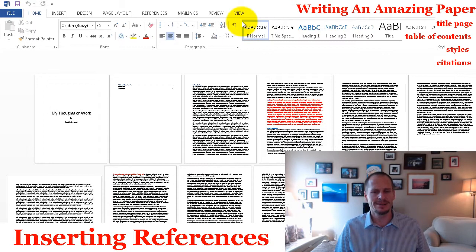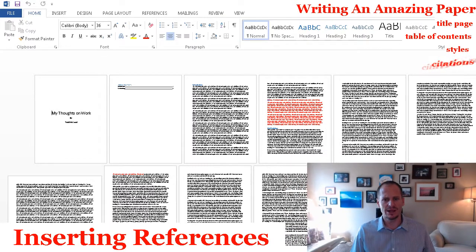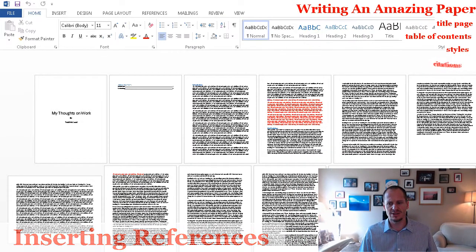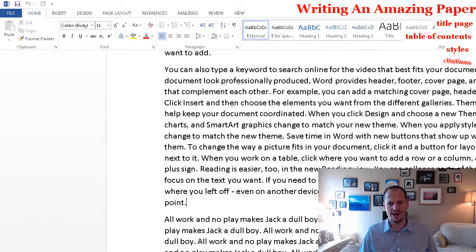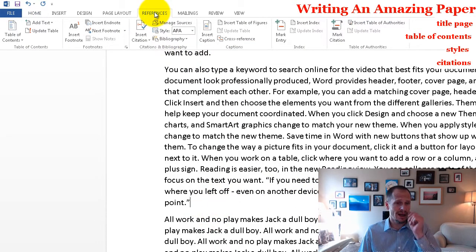That's sometimes hard. All right, so we're going to learn how to insert references and learn how to write really long papers really quickly. So this is how you insert references. You just click anywhere in your document that you have a reference. So here's my reference. Let's say somebody else said this, right? Somebody said that, so I put quotes around it to indicate that somebody said it. I go to references. You're going to love this. I choose insert citation, add new source, right?